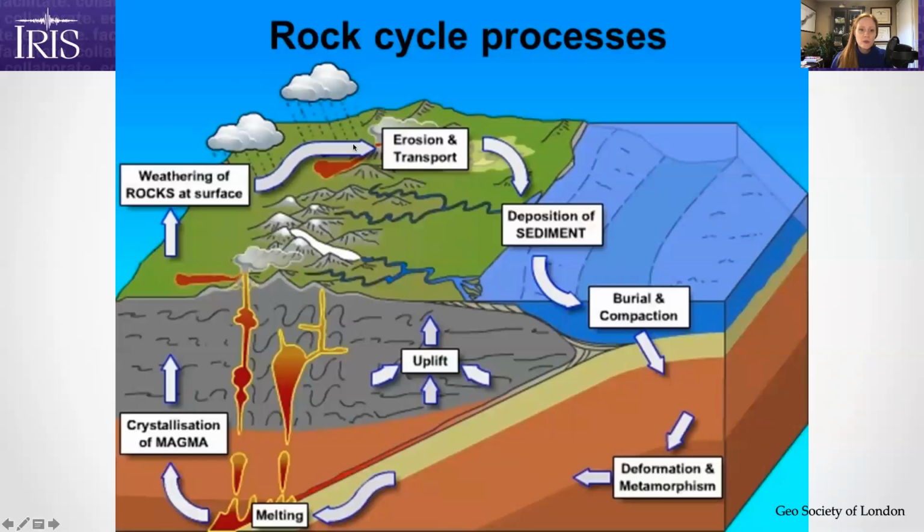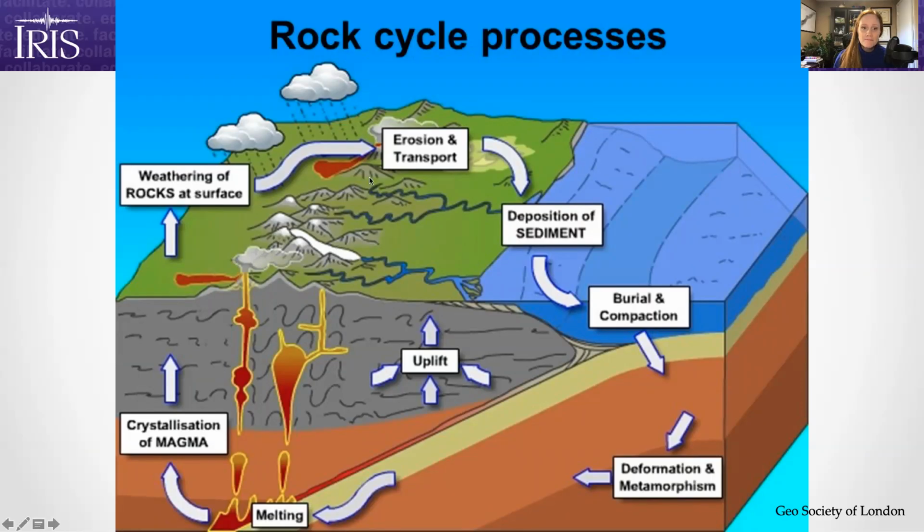So let's start here with the mountains. Let's say these mountains have been created along a fault. What's happening to these mountains? There's some snow up here. There's a glacier. So we have some weathering. That could be snow and ice. It can be wind or rain. Weathering can also be little critters, making their burrows. It can be trees digging their roots down into the ground. It can be people digging and building. So we have chemical weathering and mechanical weathering that break the rocks down into smaller pieces, into sediment.